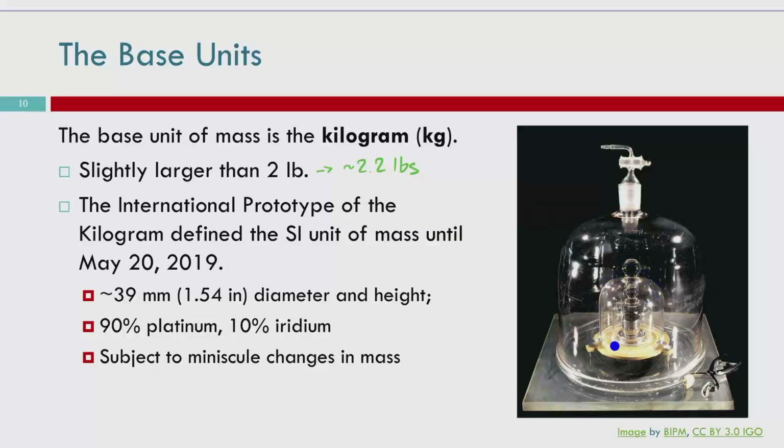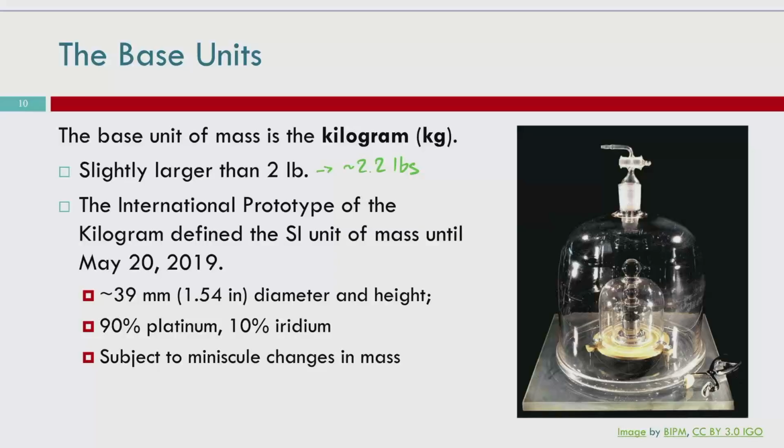And then it's got another one on top of it, because 2 is better than 1, of course. And then on top of that is this big glass bell that's probably a perfectly flat piece of glass so that it seals perfectly without needing to use grease. And then they also have a place at the top here where you can attach a vacuum hose and pull a vacuum on it so that it reduces the pressure, and there's less dust in there that could get through somehow the first and the second bells to touch our beloved prototype of the kilogram.